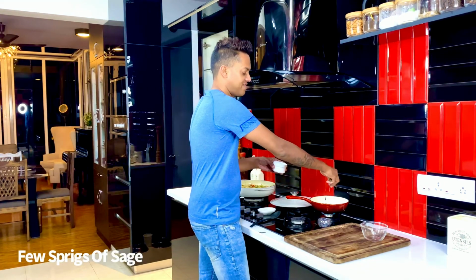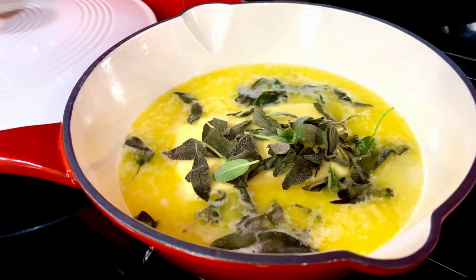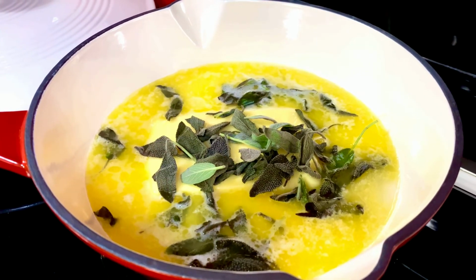So I've taken a handful of sage and I'm just going to allow everything to steep together, coming together really well. The slowest possible simmer just so that everything infuses really well with each other. And this sauce requires a seasoning and you're good to go.